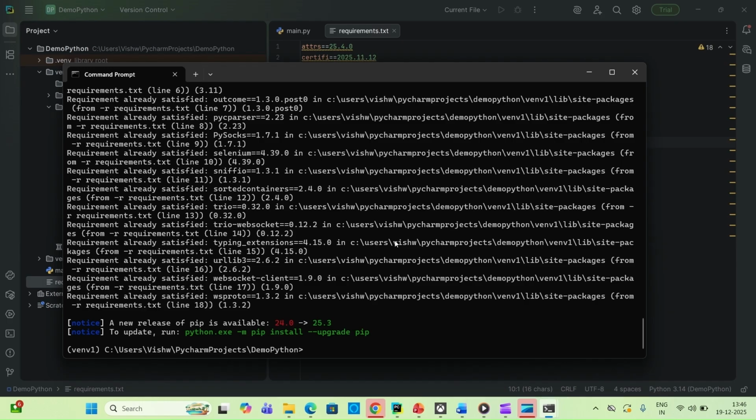These concepts may look simple, but they form the foundation of real-world Python projects. Once you understand pip, virtual environments, and requirements.txt, you are thinking like a professional Python developer. With this I'll conclude this video. Here we have learned lots of things, starting from installing Python, then the PyCharm IDE, doing some hands-on with Python code, learning about what is __name__ equals __main__ and its significance, and also about pip, virtual environments, and requirements.txt files.